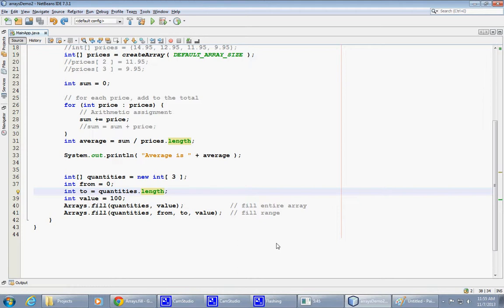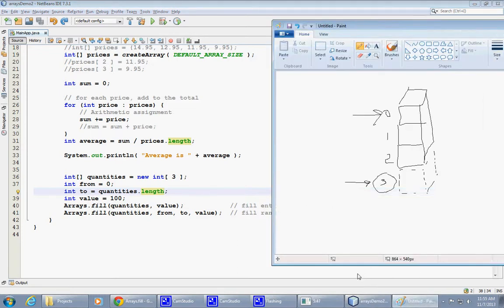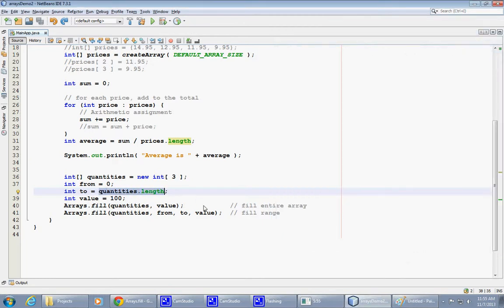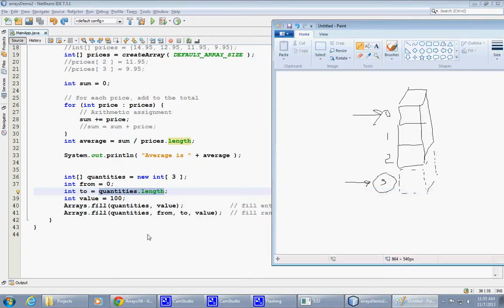Yeah, it does. But what confuses me then is that if you return quantities.length in order to find the end of the range, if you really want to specify the end of the range, you're then going to have to specify quantities.length minus 1. If I want to access 0, 1, 2, let me try, do you follow what I'm saying?